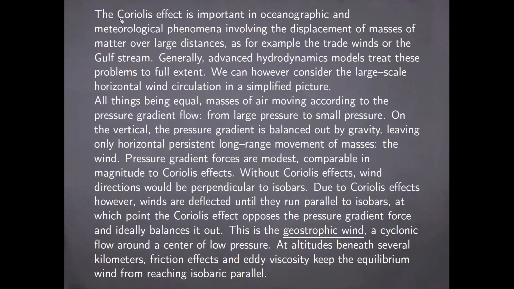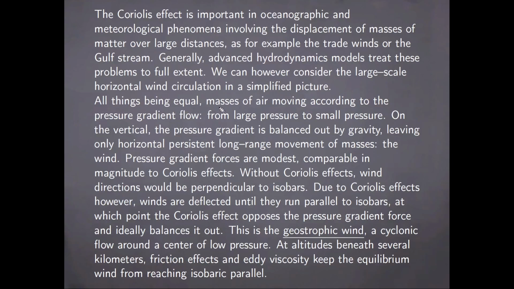The Coriolis effect is important in oceanographic and meteorological phenomena involving the displacement of masses of matter over large distances, as for example the trade winds or the Gulf Stream. Generally, advanced hydrodynamic models treat these problems to full extent. We can, however, consider the large-scale horizontal wind circulation in a simplified picture.